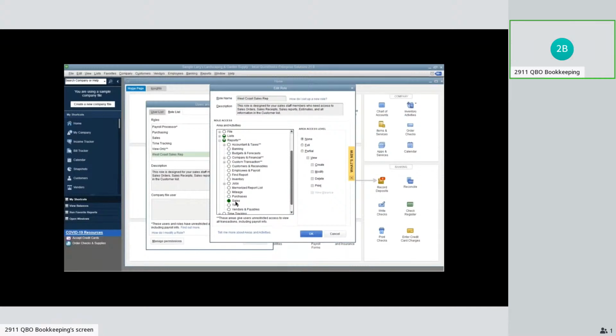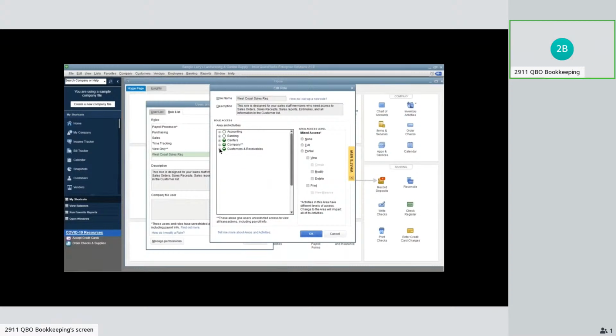So if I click on, say, sales, it then shows me what they can do with those reports. But I can choose for them to not see inventory reports, not see banking reports, because they don't need to see those. They have access to, and whether or not they can add, edit, and delete things from those lists.